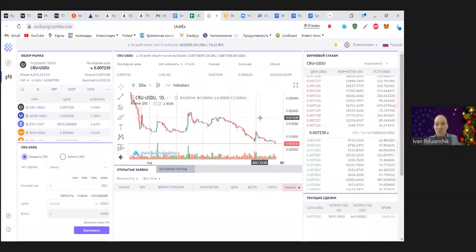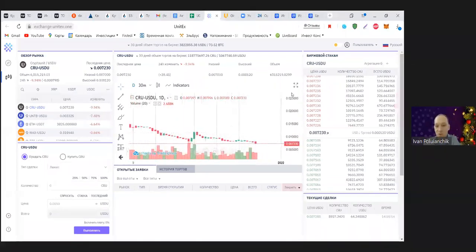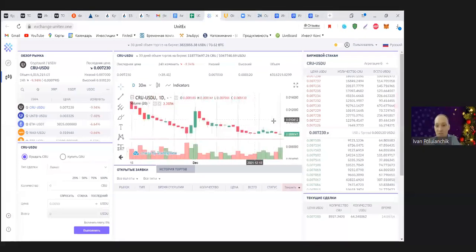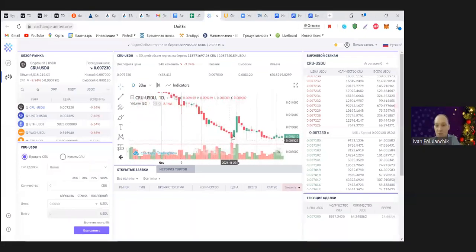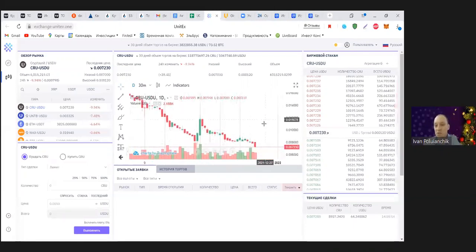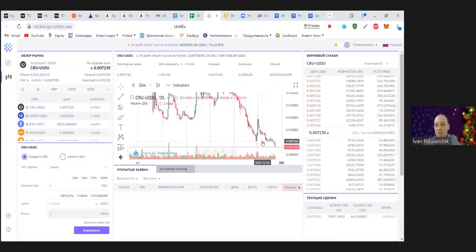I'm not talking about you, but people who are dumping their tokens for very low, cheap, because they need a quick buck. And I would like to deploy my own node, and that's why I need CRUs. And then the business account opening for me will be way cheaper after the token's price goes up. Even if you saw this candlestick over here, you could have bought here, and then you could have sold it here and made 50% return on it. And then there will be another jump, I'm sure.